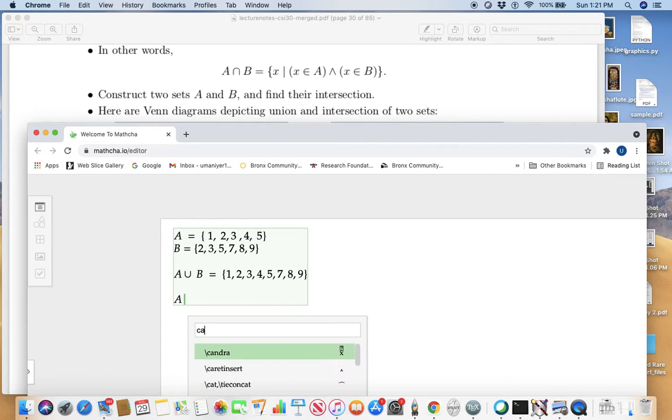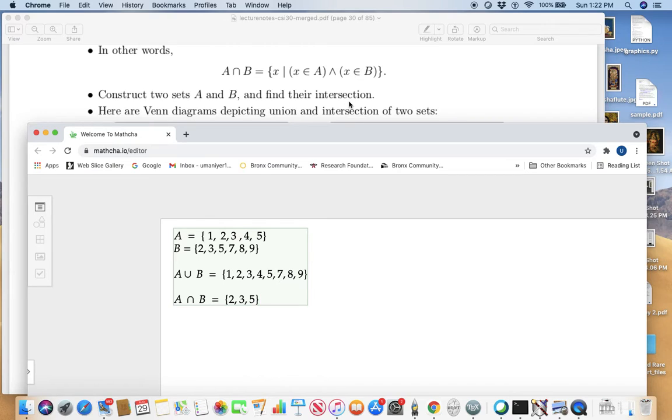In other words, look at A intersection B. Remember A union B, you took all the elements, making sure we don't repeat elements because in a set elements are not repeated. Intersection, you are looking for those elements which are both in A and B. So common elements. 2 is common to both. 3 is common to both. 4 is not common to both. 5 is common to both. And that's about it. So this is the intersection.